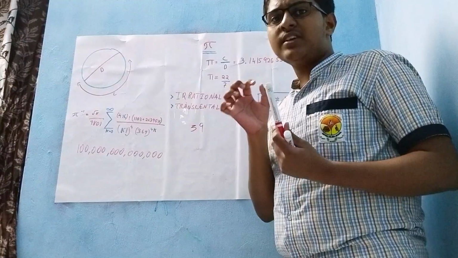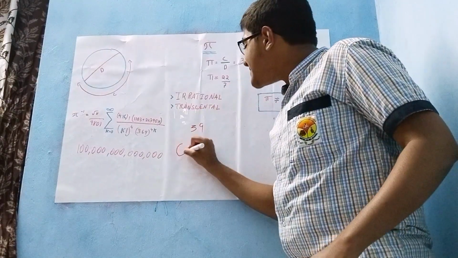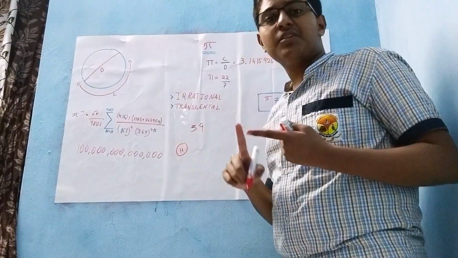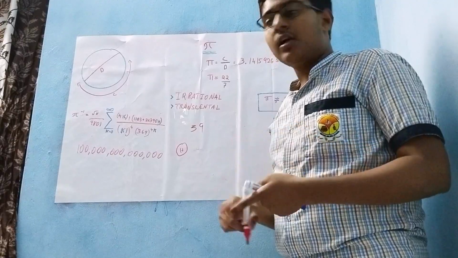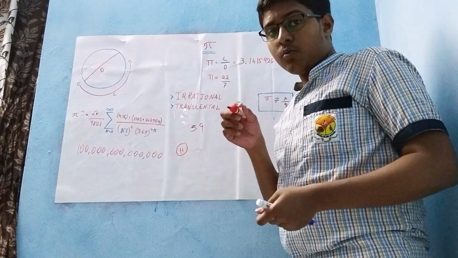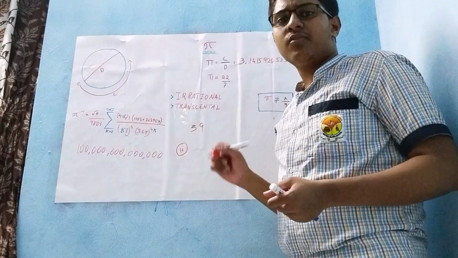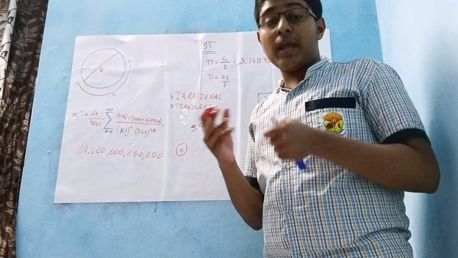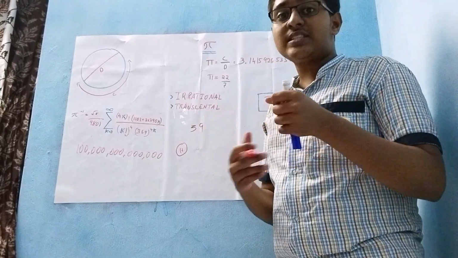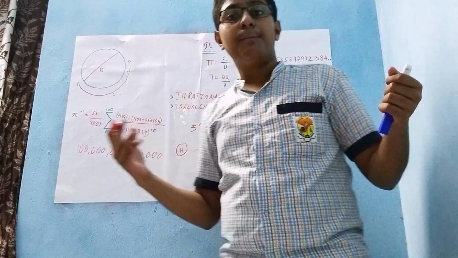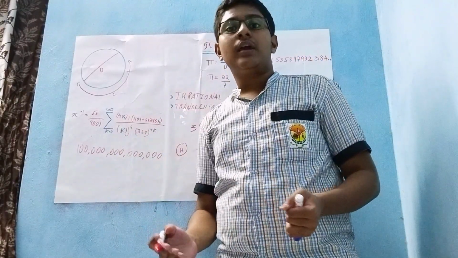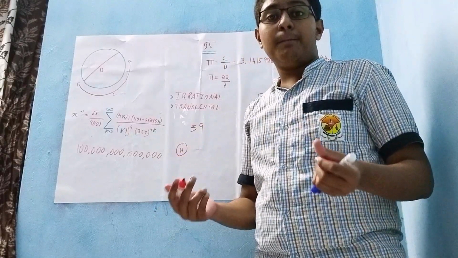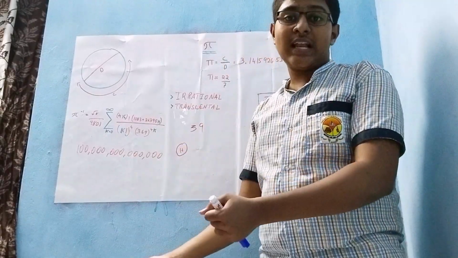There will be just a very small error of a hydrogen atom. You know the hydrogen atom, the first element of the periodic table. It is very very small. There will be only an error of a hydrogen atom. So we calculate pi only for our fun, and we test our supercomputers and large computers by calculating pi. It is very interesting. So we love pi, that's why we calculate it.